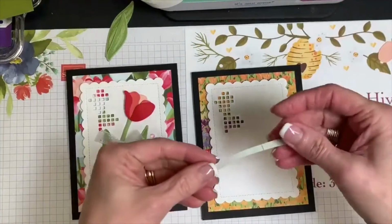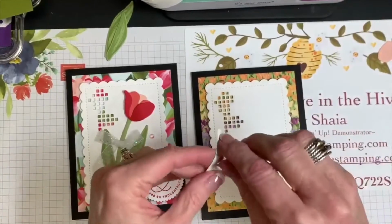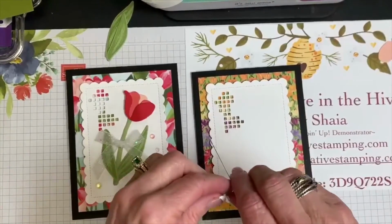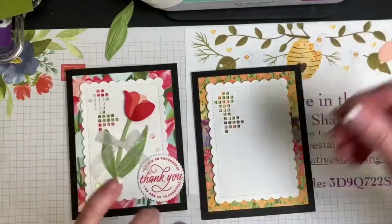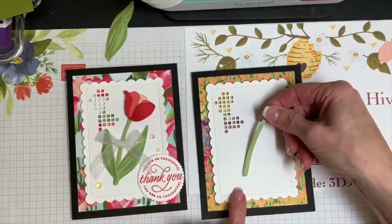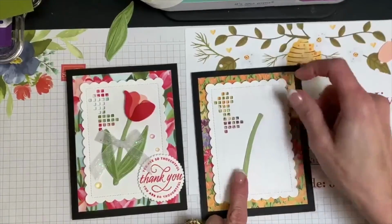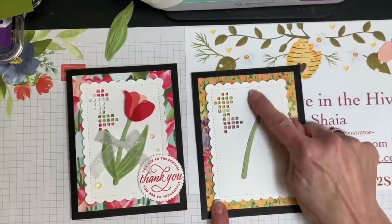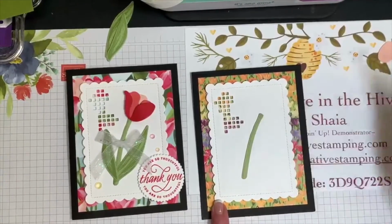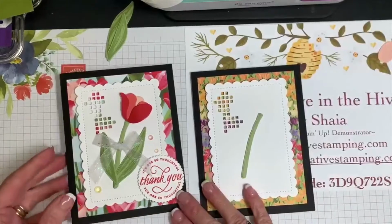Well, ladies, I'm going to start with the stem, okay? And so I'm just peeling off that adhesive. Thank goodness we have that. And I'm going to want my flower to go this way. And I think about right there will be good. And then the bloom can go right here. So I guess we're ready to build the flower.